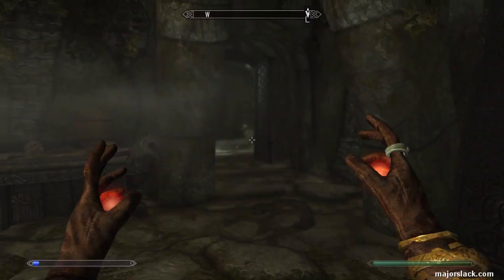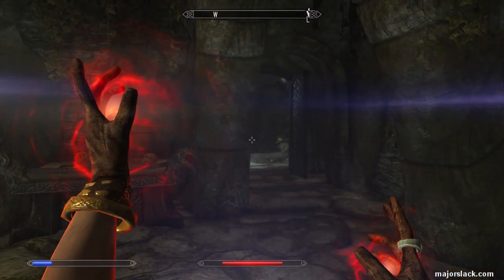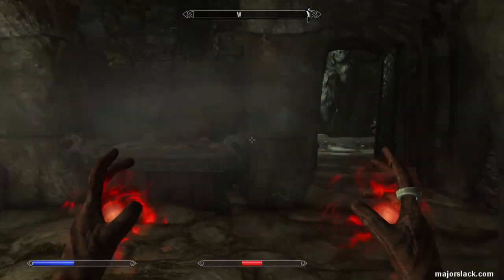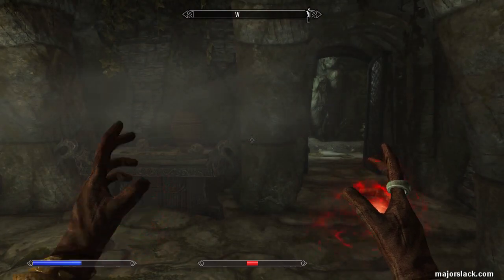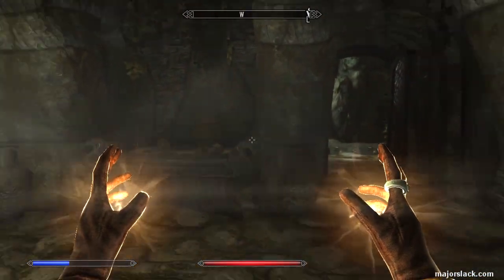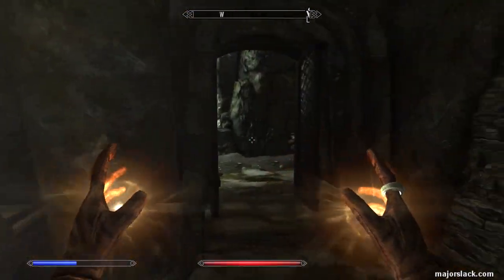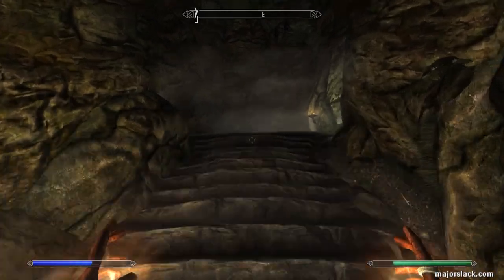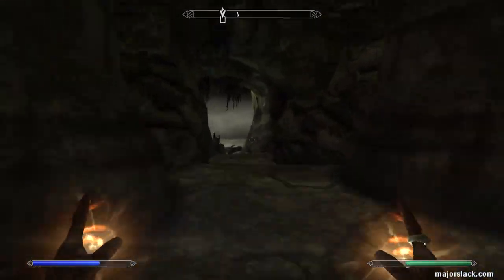Equilibrium. Cast that. And you see my health is going up and down, but I'm recovering magicka. You can kill yourself doing this, eh? But with a good healing spell, like I said, you'd have to crunch the numbers. Anyways, that's that. Crunch the numbers with your particular situation and see if it's worth it or not.